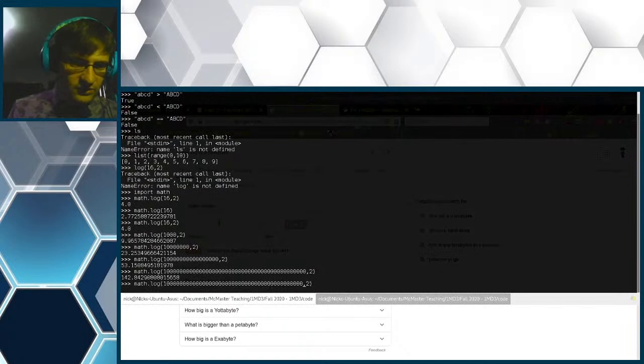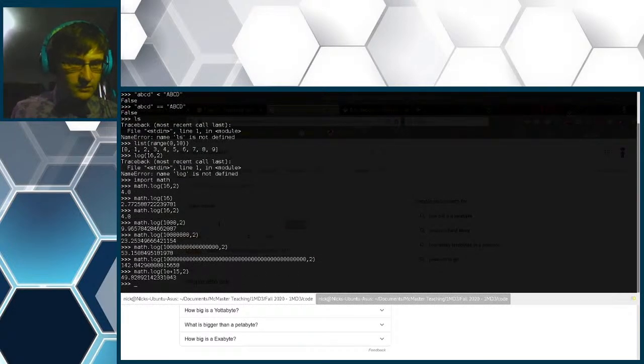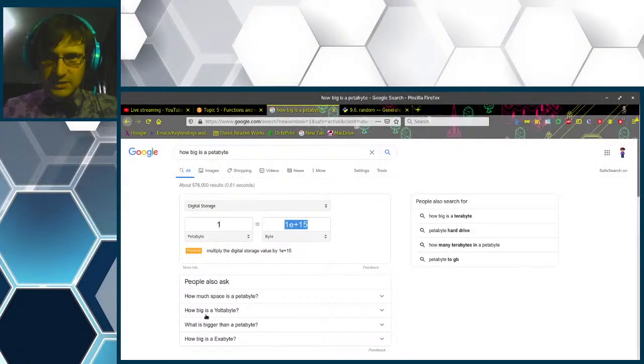Let's see, can you just use that notation? Maybe you can. E to the 15. Yeah. So, you can search a petabyte of information in 50 operations. Conceptualize that. Of course, it all has to be ordered. But the scale at which this is an efficient algorithm for large data sets is incredible.